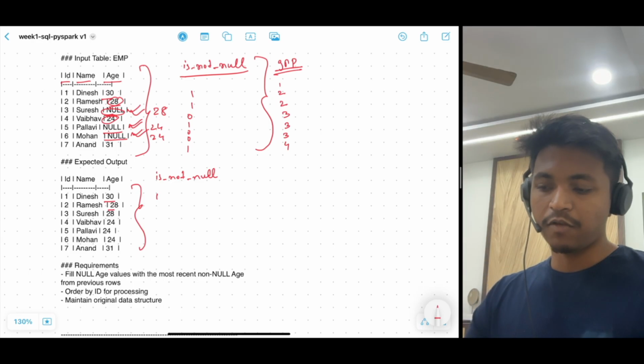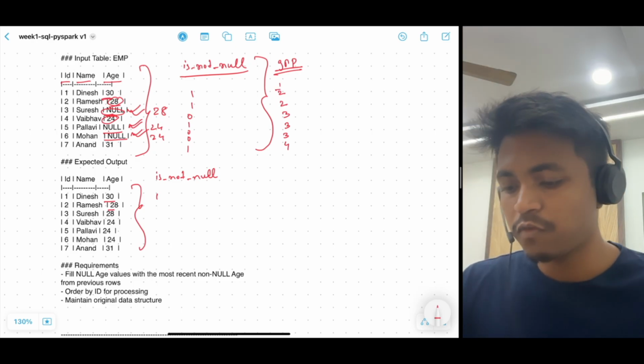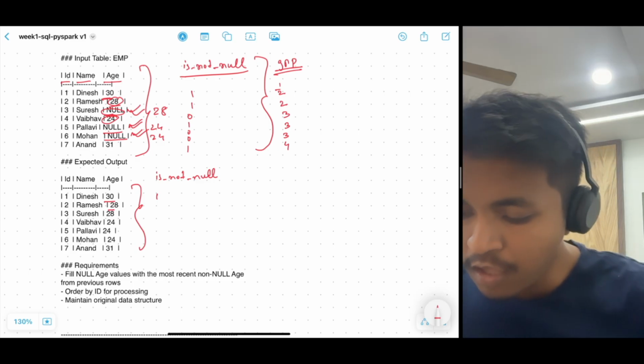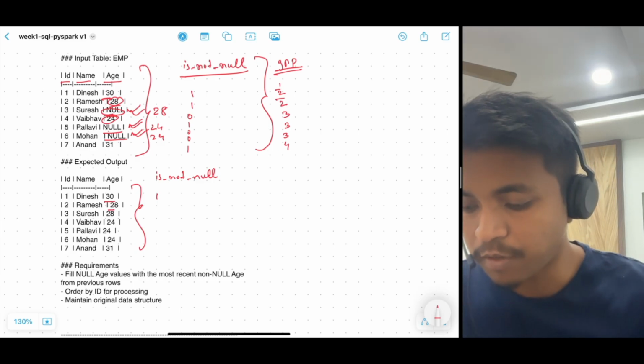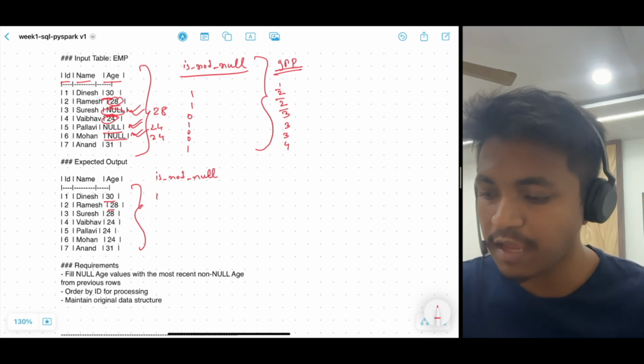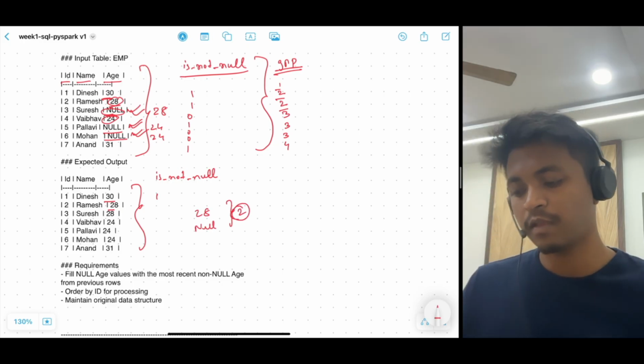Now what did we do just now? 30 belongs to our first group as it is a not null value. 28 belongs to the second group, right, as it is a not null value. Now coming to this next row, we see that 28 and null are coming into the same group of 2, right?